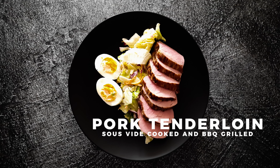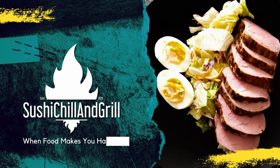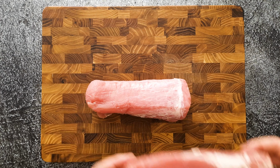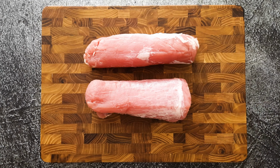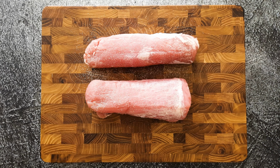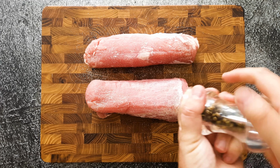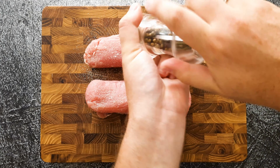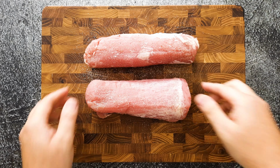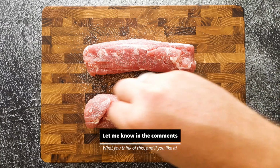Pork tenderloin, sous vide cooked and grilled on the barbecue. For this recipe I used pork tenderloin, and I got 2 of them. The seasoning is simple: garlic powder, MSG and black pepper. And it is important to season all sides, because we want maximum flavor.